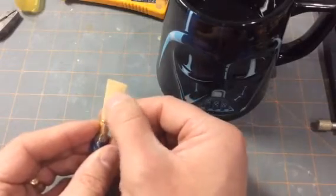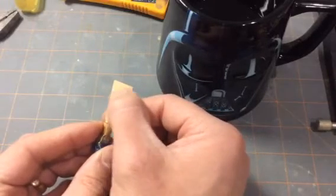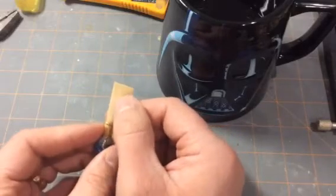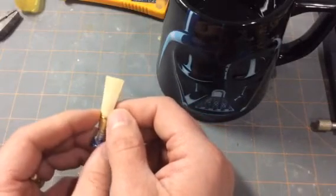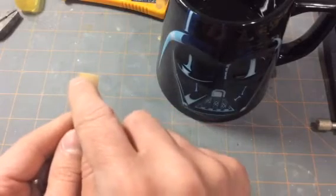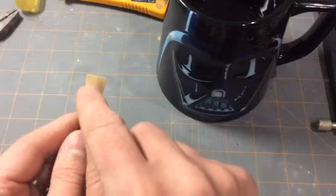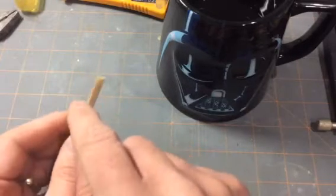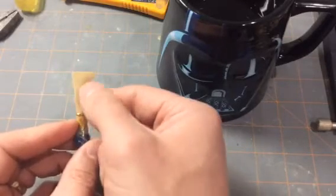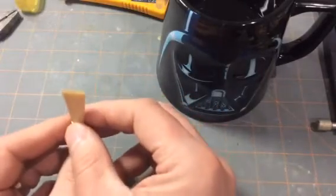We can use our thumb to run across the grain. When I go from side of the tip to side of the tip, I'm using my thumb to feel, and I can feel that this is relatively smooth. Could I polish a little bit more with my sandpaper? Of course I can. Use your eye. We want to look for any bumps or ridges. We want to make sure that it's relatively symmetrical and that we don't have any gouges in the face of this reed. I can't really see any here. There are some natural ones that happen with the machines that I use, but that's part of the process.